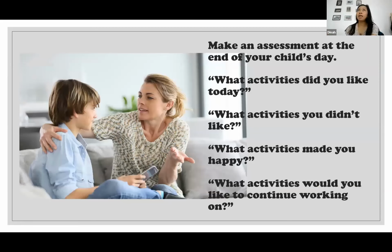So if you started your day by asking your child what he needs or wants to do, it's also very important to assess the end of your child's day, because it's a very unusual time for them, we're in a pandemic basically. So it's also very important to connect and ask them how they feel about the activities that they're doing. Ask them if they're happy, if they're sad, if they're angry, or if the activities have made them happy or not. I think these small talks are very valuable to his feelings and to the things that happen around him.